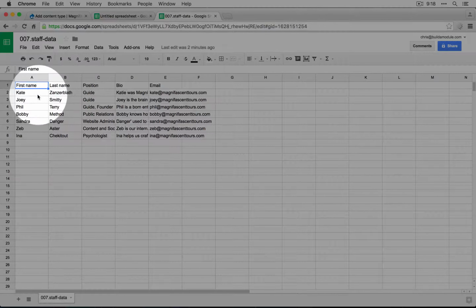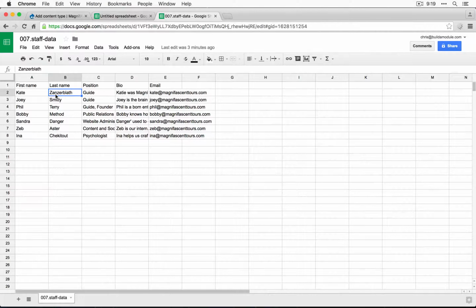If we used both, it would mean that we would need to add 2 additional fields for the first name and the last name in order to separate them out and be able to use them separately. If we only use the first name, then we might run into conflicts if we have additional staff members later that have the same first name. Same with the last name. The ideal situation would be one where we could have a field for first name and a field for last name, and have those two joined together so the first and last name automatically for the title.